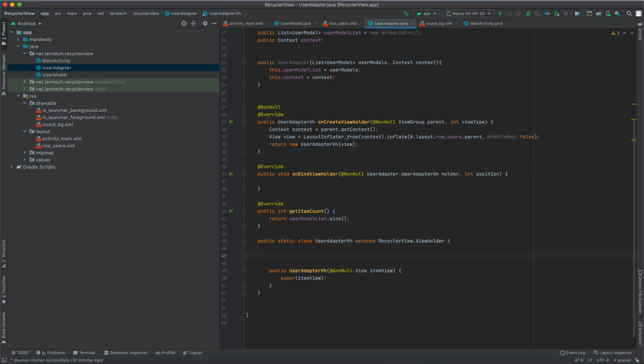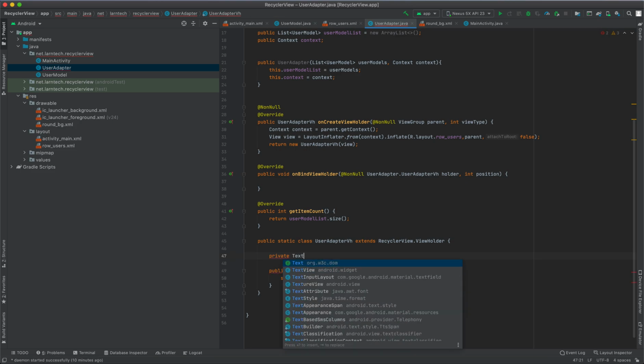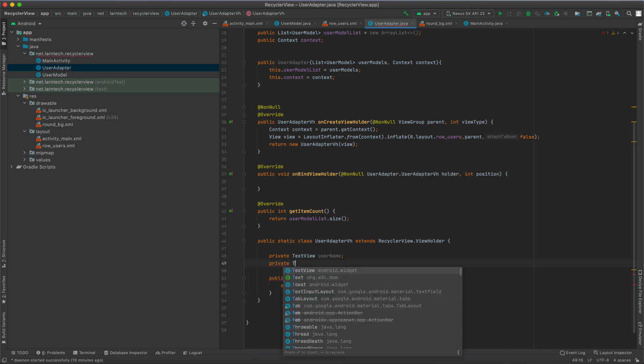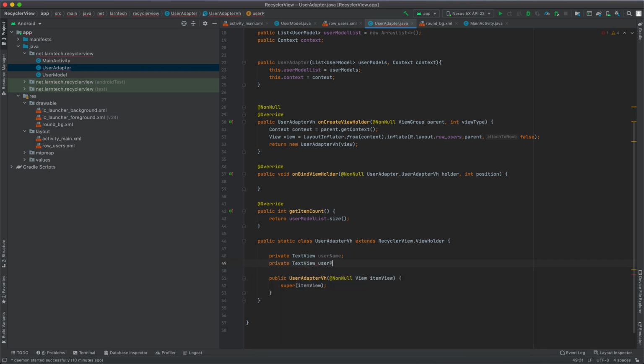Just go to user adapter view holder. Within the user adapter view holder, what you are going to have is private text view, and the first text view you have is user name. Remember, you also have private text view, and you have user phone, and also you have the prefix, that is private text view user prefix.